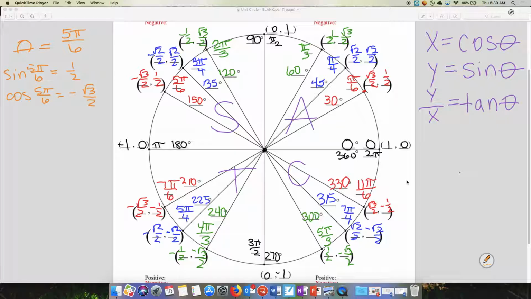That's the x-coordinate. Okay, now here's the fun one, the tangent. The tangent is going to be the y-coordinate divided by the x-coordinate. Okay, we have a fraction divided by a fraction. Let's be smart about this. Okay, fraction divided by fraction. These 2's cancel out. And we have 1 over radical 3. Do I like that? No, we would have to rationalize it to radical 3 over 3.